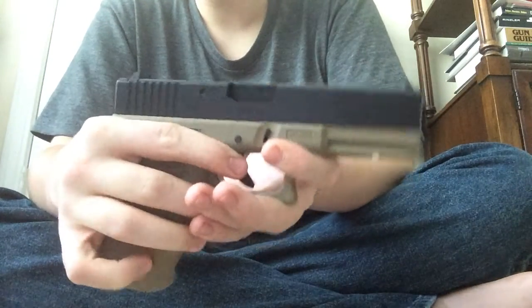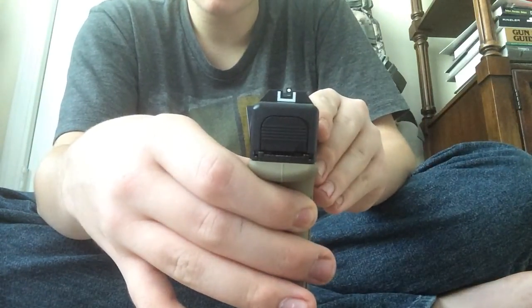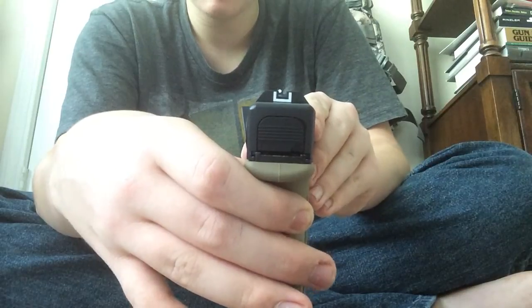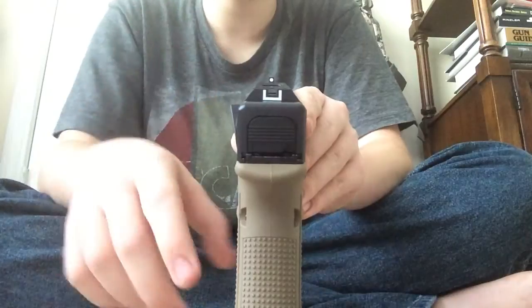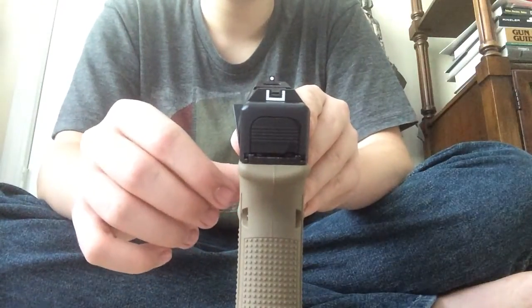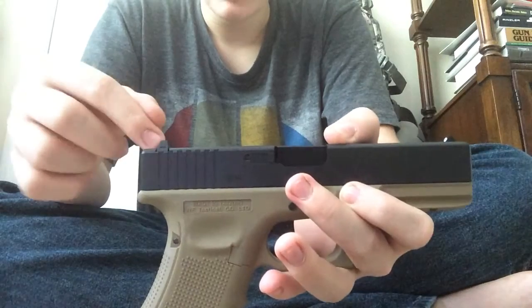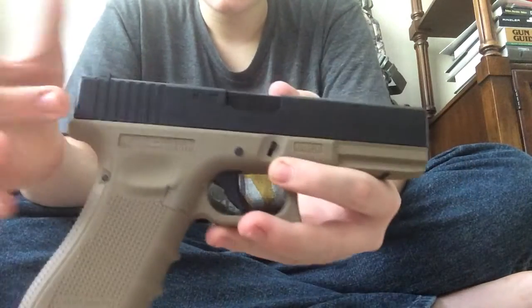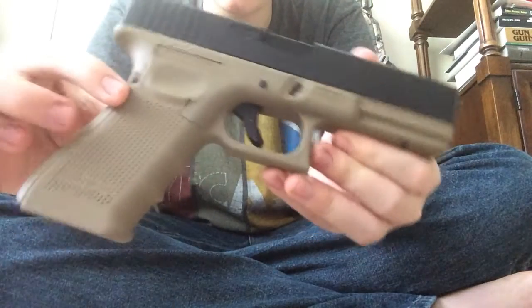So, that's the gun right here, the iron sights. This actually has very weird iron sights, not like normal pistols. Usually it has three dots, two in the rear, one in the front. But I think I actually like this better because I can mark my targets much more easily. So yeah, that's about it for the Glock: rear sights, front sights, the details.